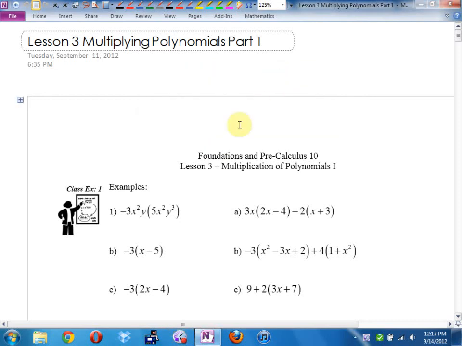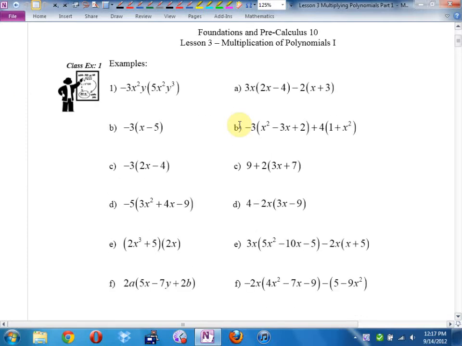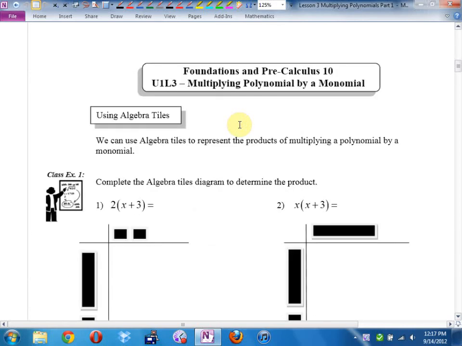And again, in theory, much of this will be review, but I'm going to be teaching it as though you've forgotten everything. So we're looking at multiplying polynomials. We're going to skip example 1 and jump straight to here. We've been trying to give you a slightly different way of visualizing polynomials, because polynomials are really abstract.